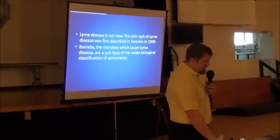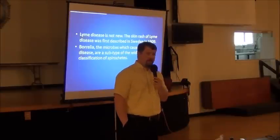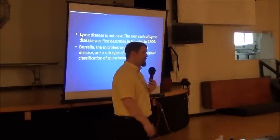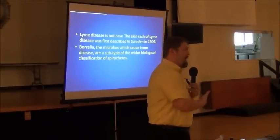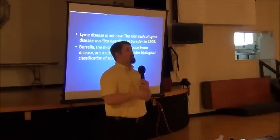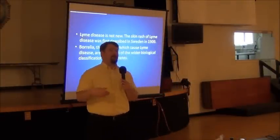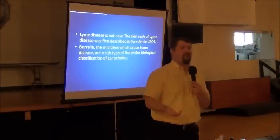The significance of not having a cell wall is that it makes them very resistant to many types of antibiotics, because most antibiotics work by destroying the organism's cell wall. And when that happens, then of course the organism dies off. However, this doesn't have that. Now, the advantage for the spirochetes is that it's easier to hide within the body and make it undetectable by the immune system. The disadvantage is once the immune system can't find it and surround it, so to speak, it's actually very weak and very easy to kill for our immune system, assuming our immune system can find it. Okay?